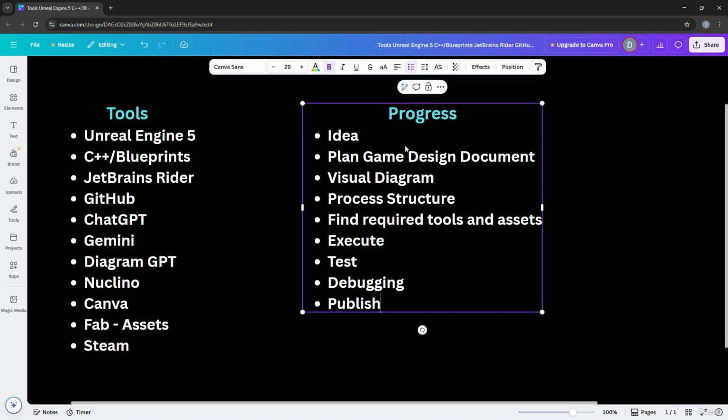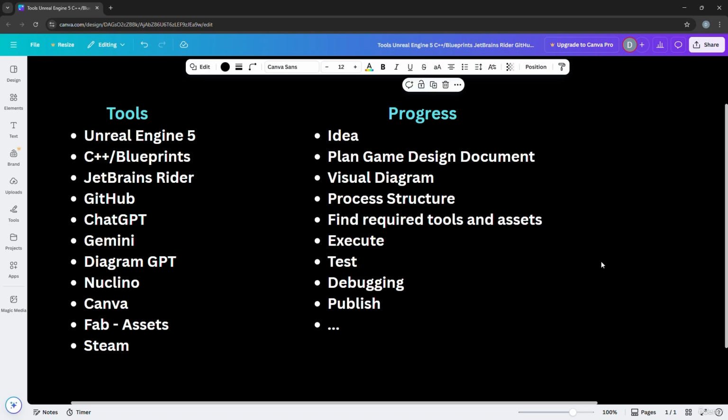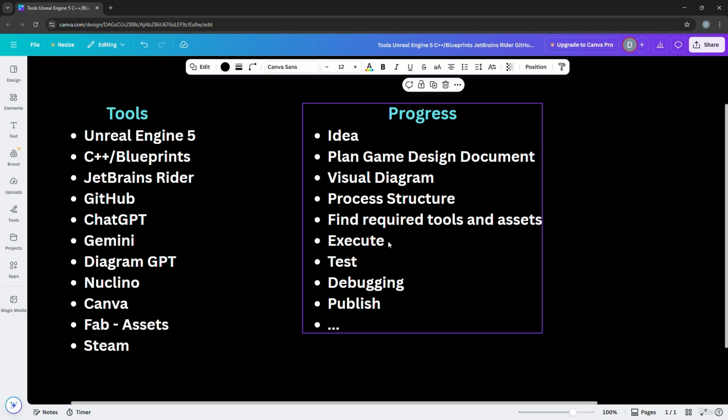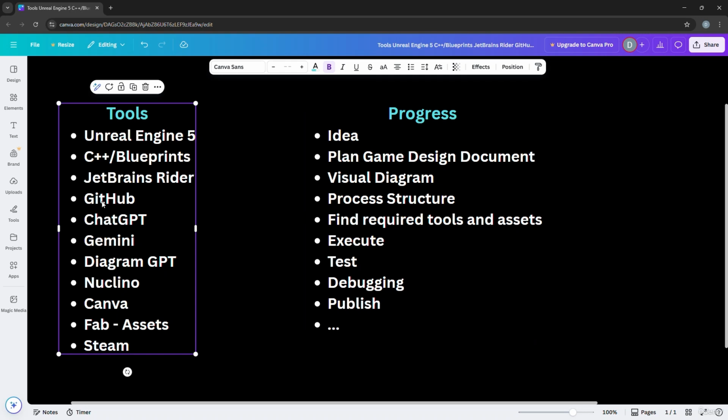And the last step would be publishing the game, and after that would be advertising and things, which is not part of this course. So these are all the things we'll be doing in here. We will do all these steps with the help of AI, Unreal Engine, C++, and Rider, which are very helpful. And the good thing would be we will use GitHub version control, which also helps us understand the process, how we made the project, which steps were first, and then how we brought the change in our project in time. So it's also very important. I'll show you the whole GitHub repository at the end of the course, how we managed to execute our plan.